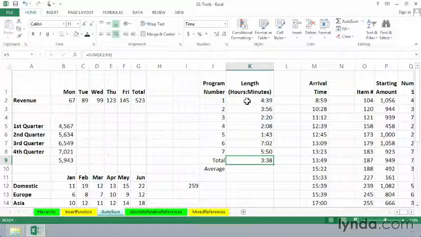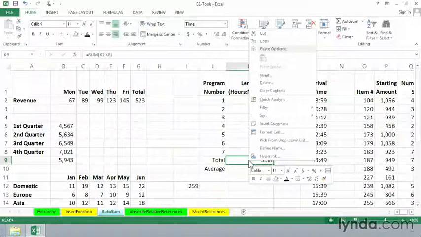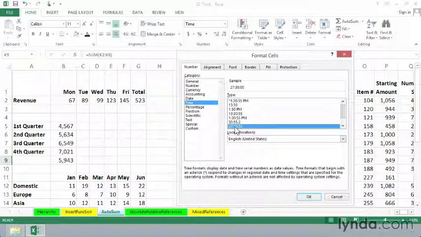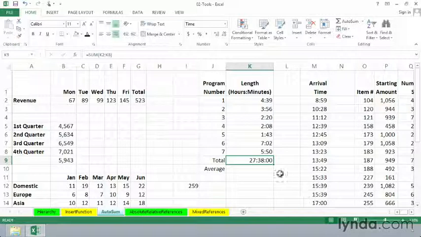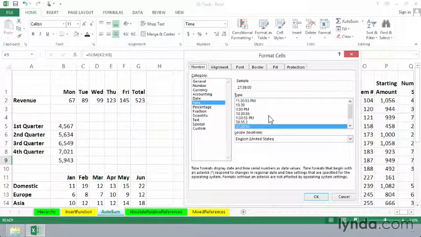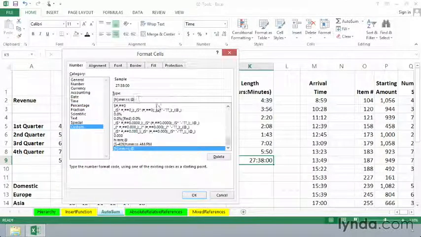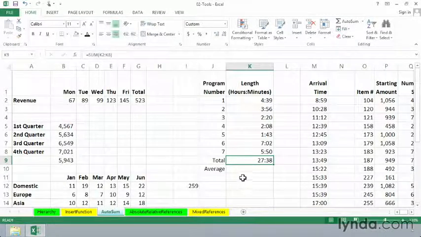So if you are adding up times, which you'll need to do here, a quick right click, go to Format Cells, and then in the time category, use the option that has a 37 in it. That certainly isn't intuitive, but you can see what it's about to display up above here, 27:38. And we could click OK and get a correct answer there. And if you didn't need the double zeros at the end there, you could go back and, by way of Format Cells, then jump into Custom and take out the remaining seconds that are there, which we wouldn't need since they're just hours and minutes. So we could do that as well too.